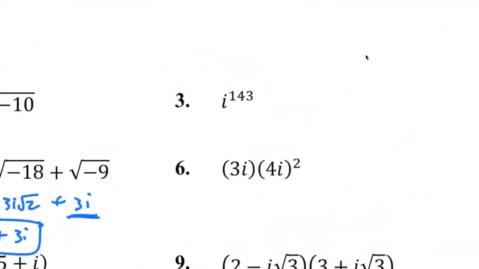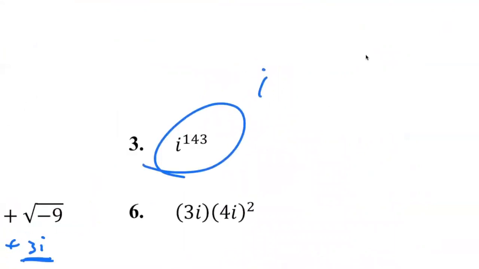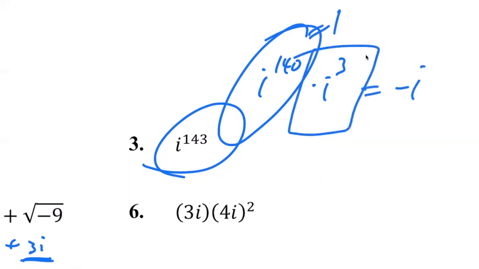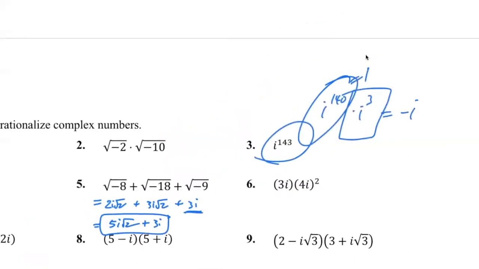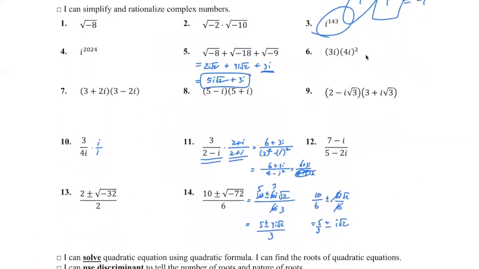Oh, by the way, with these like i to the gigantic power, again, you want to make sure that you have a multiple of 4. You break it down and you want to make sure that this is a multiple of 4. And why? Because i to a multiple of 4 is always equal to 1. So you just have to take care of the remainder, like i cubed, which is negative i. If you missed that part, make sure you rewatch or review the topic, the notes, or the video.